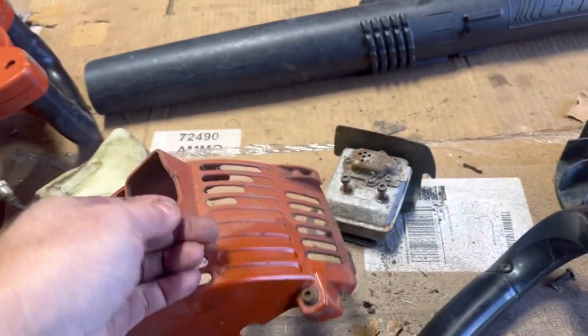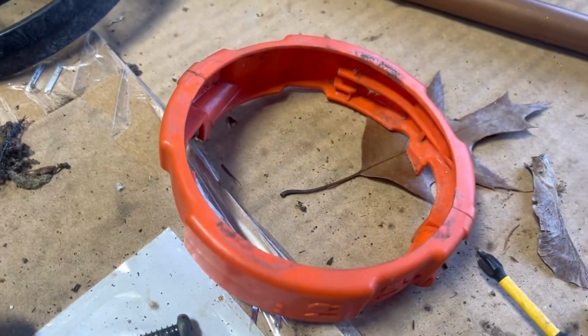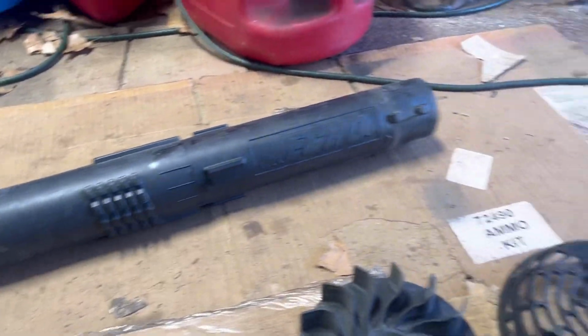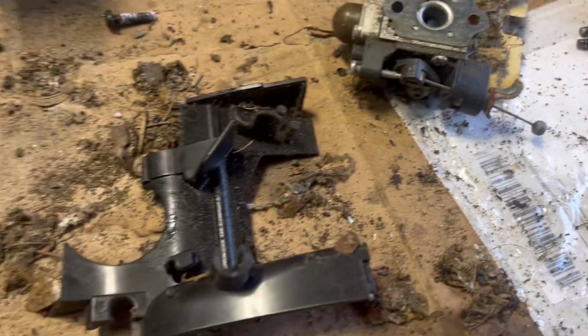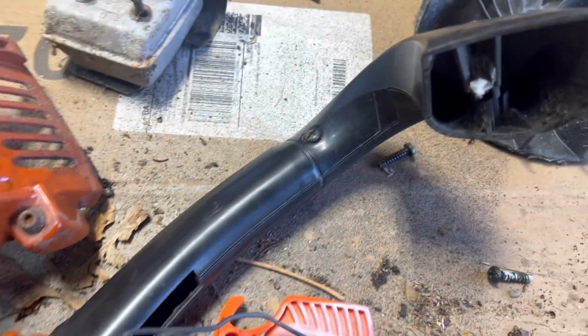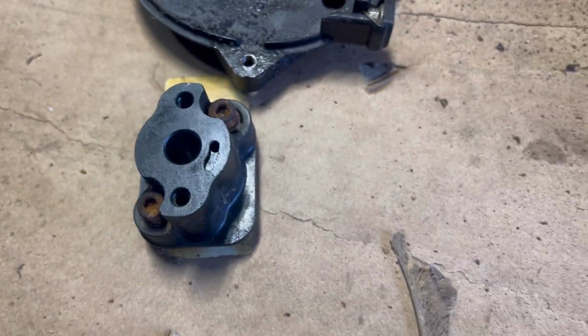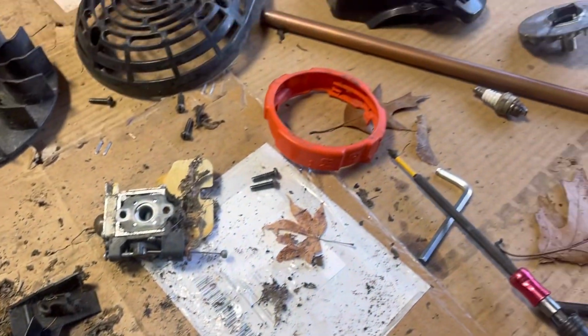Like the cage for the muffler area, the muffler itself, the fan cage, recoil starter, clutch. This is the bezel that holds the tube, call it a clamp or a ring, whatever, that holds the tube to it. The old carburetor, I'll throw in my carburetor parts. This is the handle with the trigger, heat shield, whatever other brackets, intake manifold to the carburetor, cylinder head, engine block with the piston and the flywheel. Yeah, some good parts here.